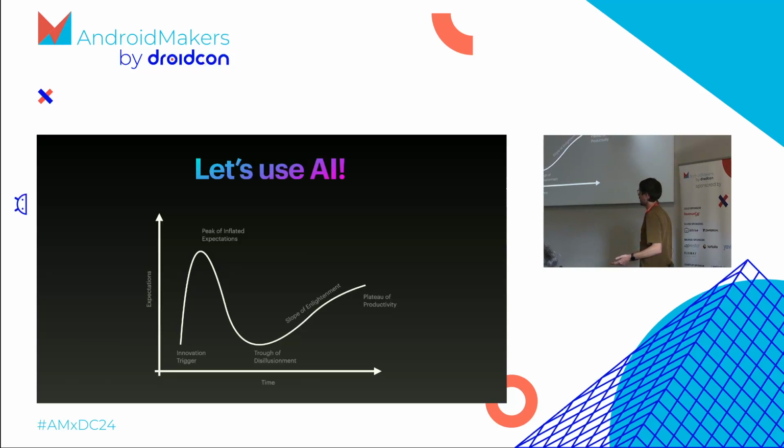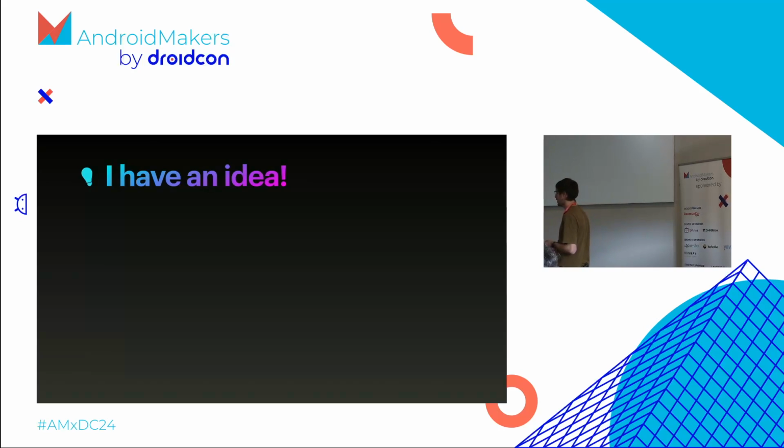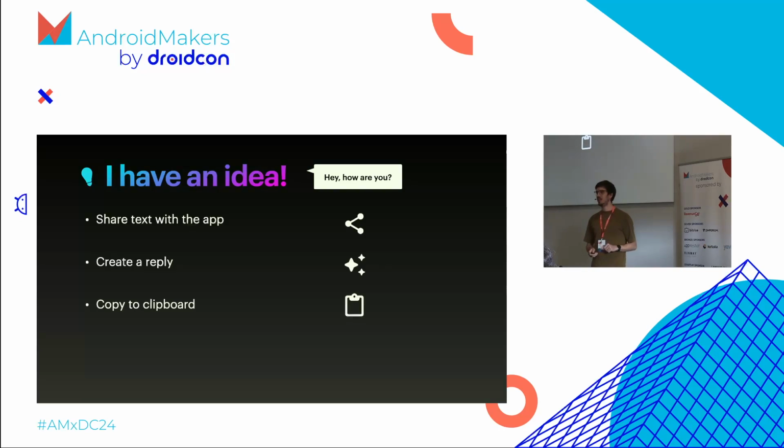But for today, I want to just dive in and jump into this hype and create our own application. So I have an idea. It's really great. So let's build an app that takes any message from social or from messengers and so on. You share it with the app, right? Then I use AI and I generate an awesome reply based on the tone, the format, and so on. I copy it to the clipboard, and the user can reply directly. I'm going to make millions out of that. I'm super sure about that.